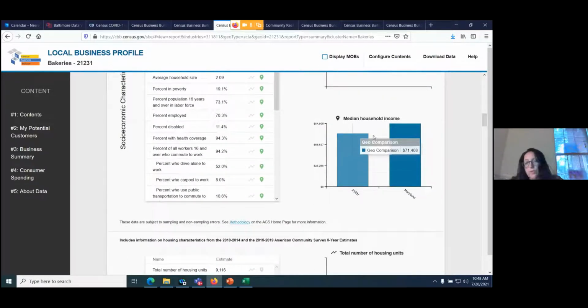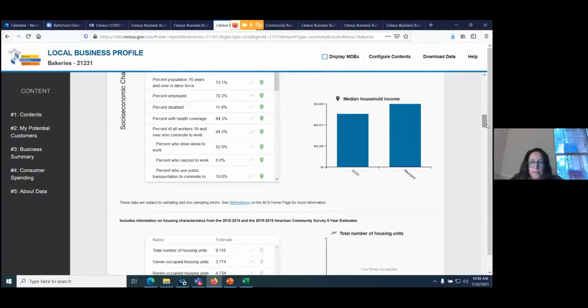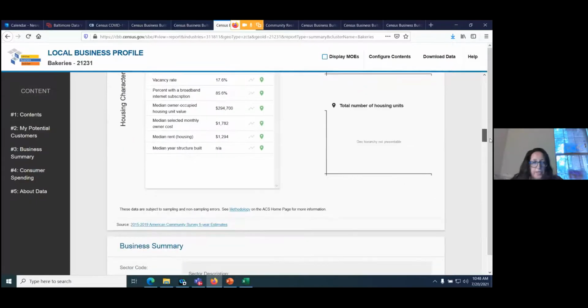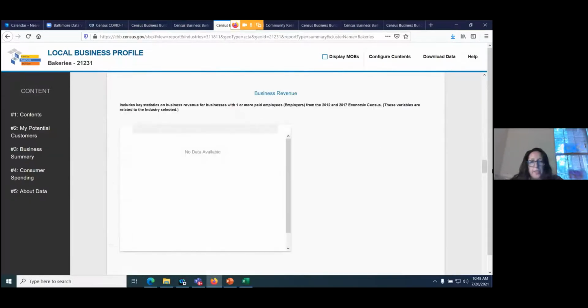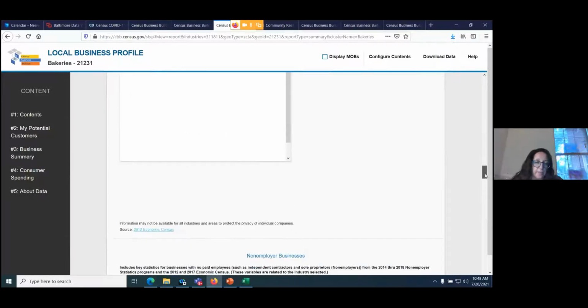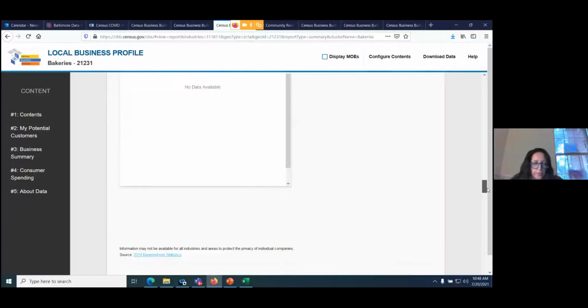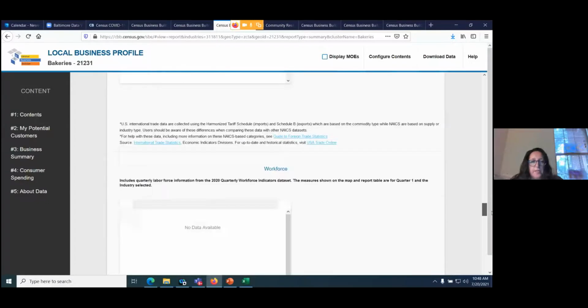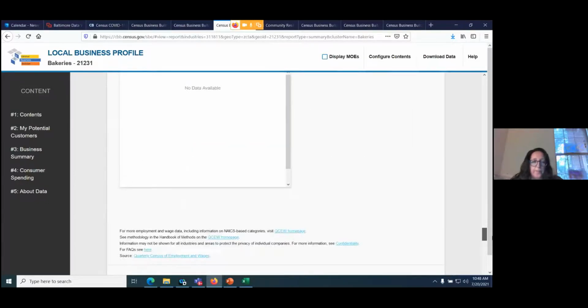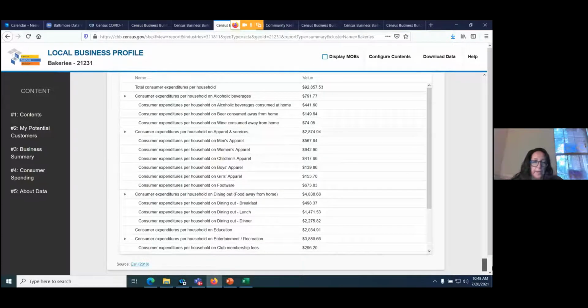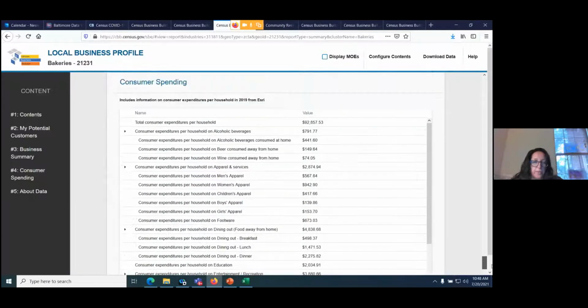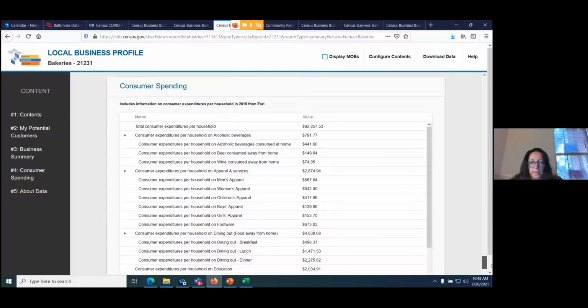It lets you contrast that with the state, and then you can see that it also has a business summary about bakeries. Again, a lot of that data are suppressed until you get to the county level, and then it has again at the very bottom that consumer spending data that we saw in the dialog box.